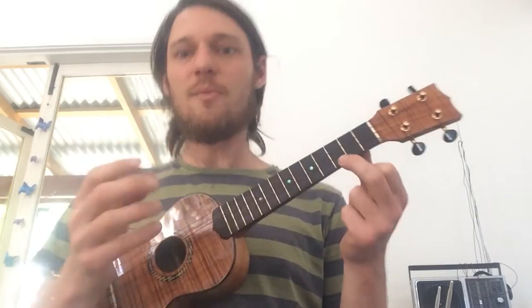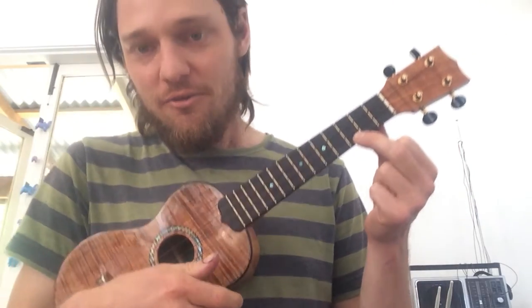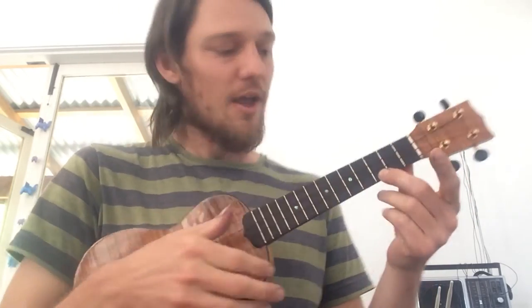I'm going to start with some strumming because I love strumming. It's awesome. You can do it with your thumb, which gives it a nice warm sound, or you can do it with your fingernail, which gives it a bit more of a crisp sound.